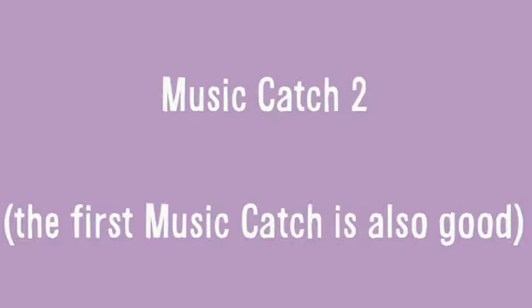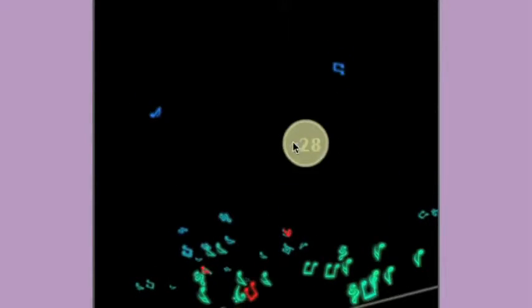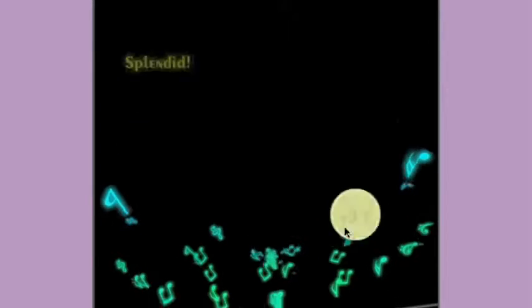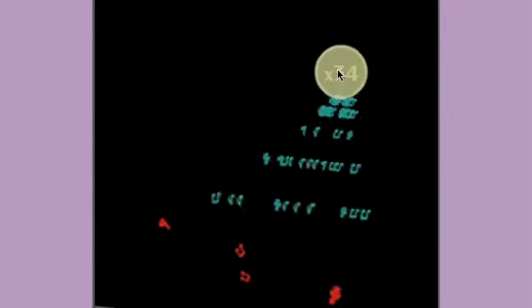Music Catch 2 is exactly the same except the opposite. Its shapes are synced with soothing piano music that breathes around you. Catch the yellow notes for points and to grow larger, and purple ones to quickly grab safe shapes. Avoid the red notes and relax.